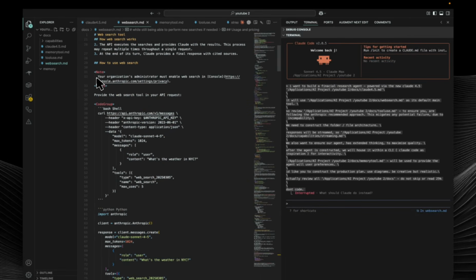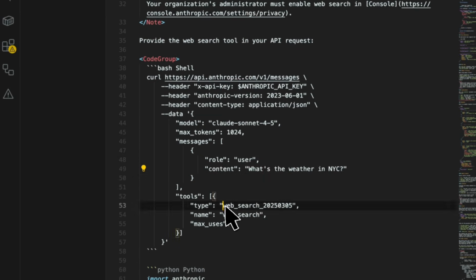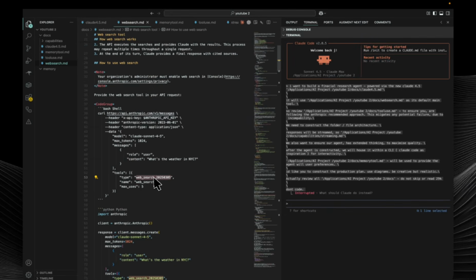So when it comes to Anthropic's tooling that they provide from their developer side, you have to reference this in the API. So the API, you need to include this for the model to have access to this. And that's why it's super important to attach. And it also has a specific code, just like the 4.5. Now, without this specific code, and you just have web search, it's going to fail.